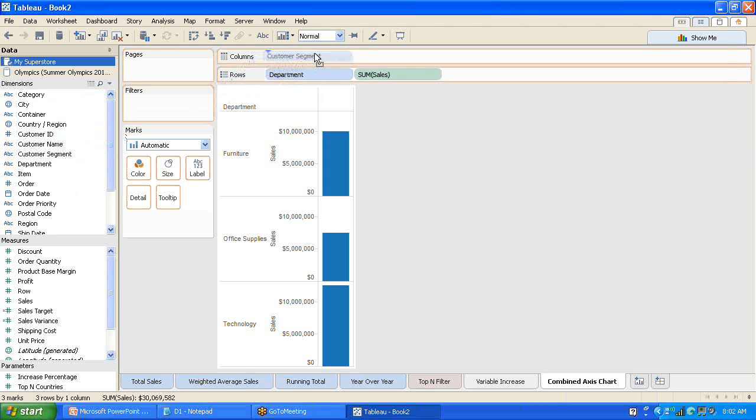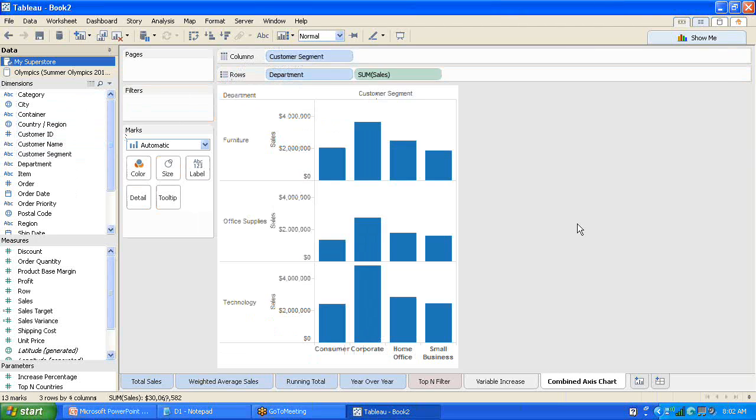Let me take customer segment to the column. Okay. So we have department here, customer segments here in the column, then we have the sales. Okay.